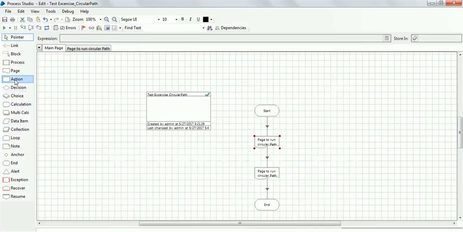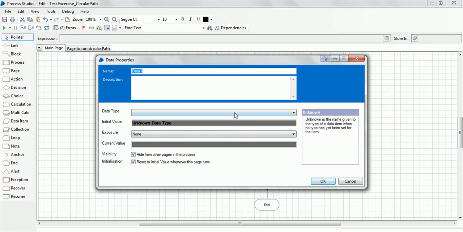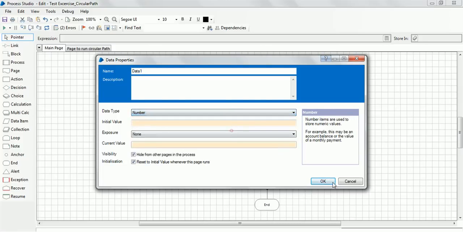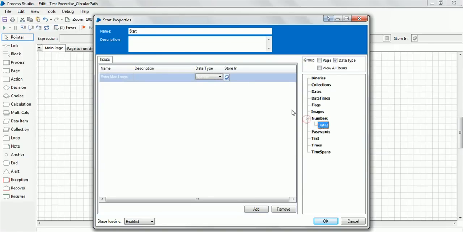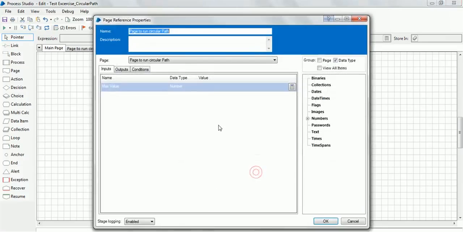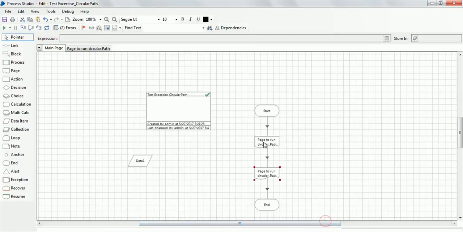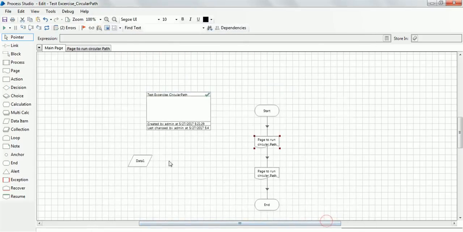To do that, you will add a data item, let it be data1, type number, and I will add a stage here, enter max loops number, store it in data1. Now this data1 value should go here, and here also let's give the data1 value, right?